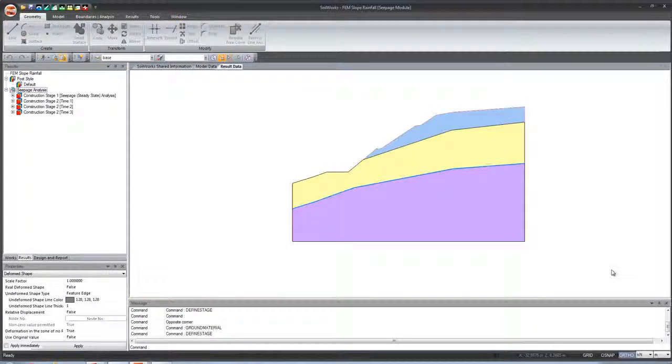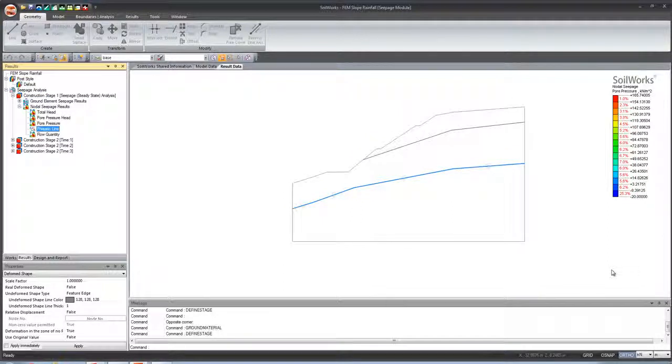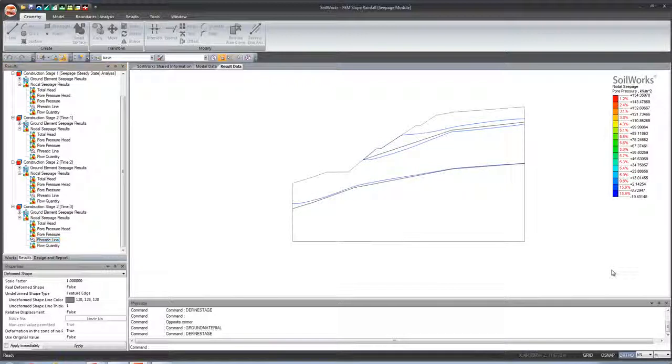So just to look at the post-processing, you can look at it through the deformations in the seepage flow. Here we have the phreatic line in construction stage 1, and we can also see the phreatic line in construction stage 2, and it's being raised, as you can see, by the blue line indicated. Obviously it's increasing as we go through the different construction stages. And there you see it once again once the rainfall has occurred.